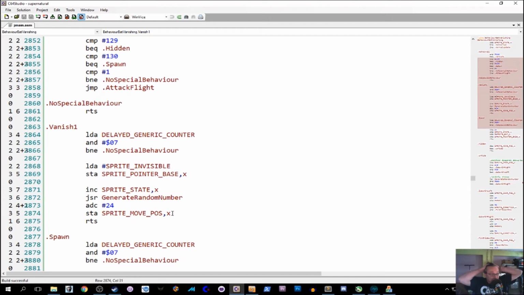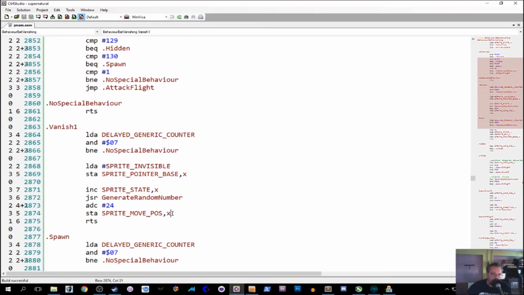Now, this normally says something about a pre-described movement of the sprite, but this sprite doesn't have that. Like when we did a jump, the sprite move position is just an index into a table that says how many pixels we go up each frame, right?